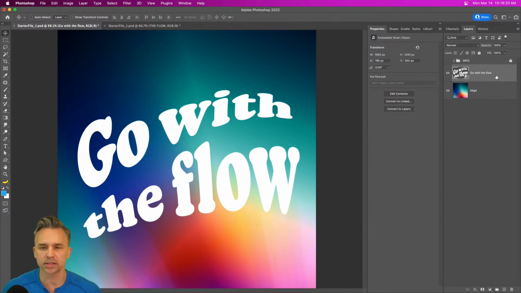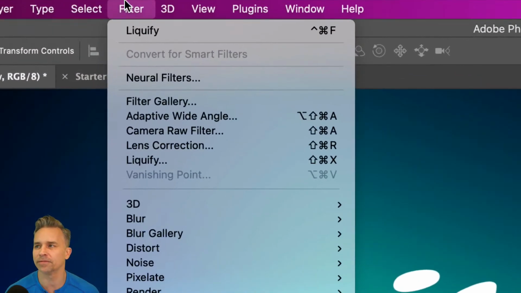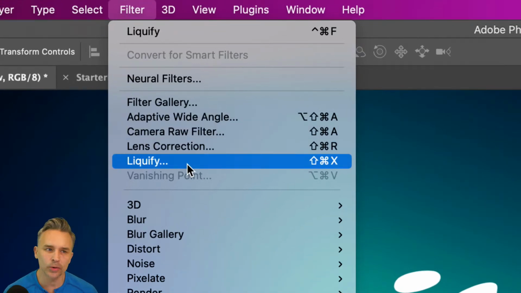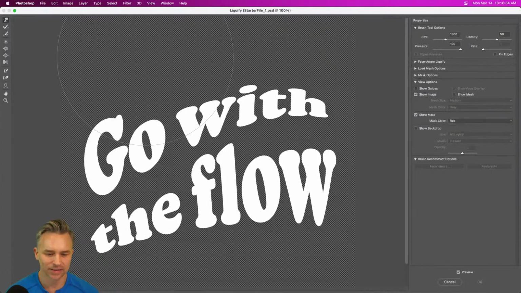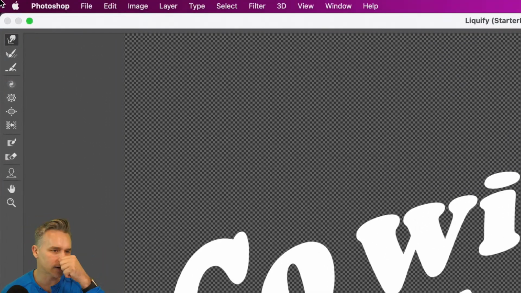I want to manipulate it some more. Let's go crazy, folks. Because guess what? You want to know what my favorite filter is? Is this one. Liquify. Go to filter and Liquify. Oh, yeah. Now, this is going to be really fun. Liquify will recognize faces. You could push pixels around, but I think it's cool to use this to manipulate and bend type.